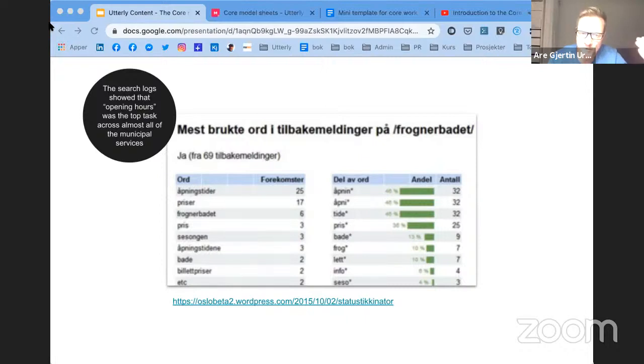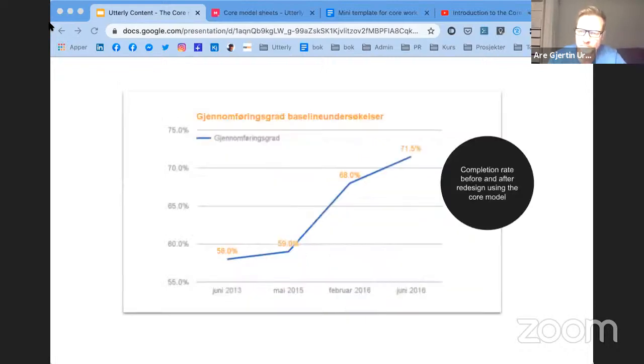So that was one core that they worked on, and they had this redesign project in 2015, and as you can see here, they measured the task completion. That's the number of people who actually managed to find the answer to the questions. And as you can see, it went up from 58% in 2013 to 71.5% in 2016. And that's a result of using the core model to prioritize.